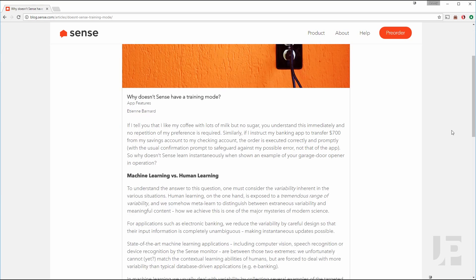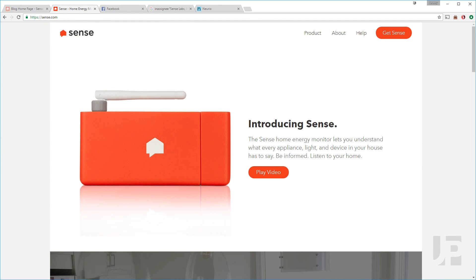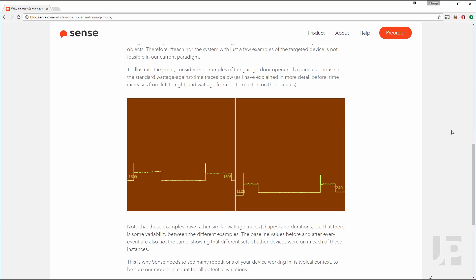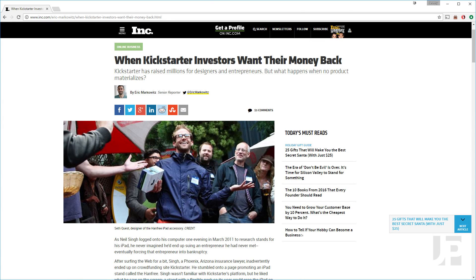Despite multiple blog posts and comments by Sense, these misunderstandings keep getting repeated over and over on the forums. Some users have commented that they feel like they're beta testers, and in essence, we are. Early adopters like myself are feeding the data into Sense that'll allow it to tune its algorithms and get better at detecting and isolating devices. While I'll address this in a separate crowdfunding/pre-ordering video, Sense isn't a traditional retail product that you can pick up at your local big box electronics store and install, seeing results instantly.